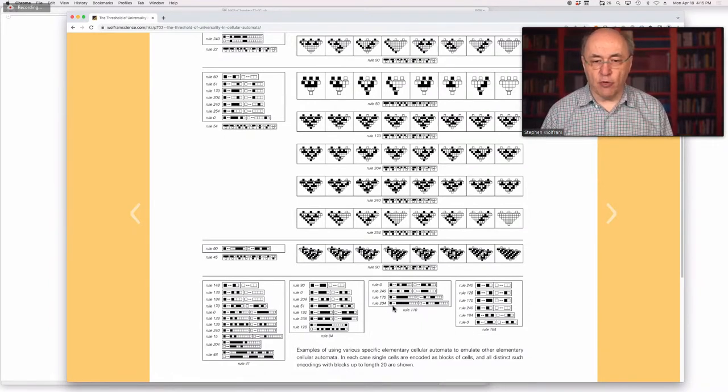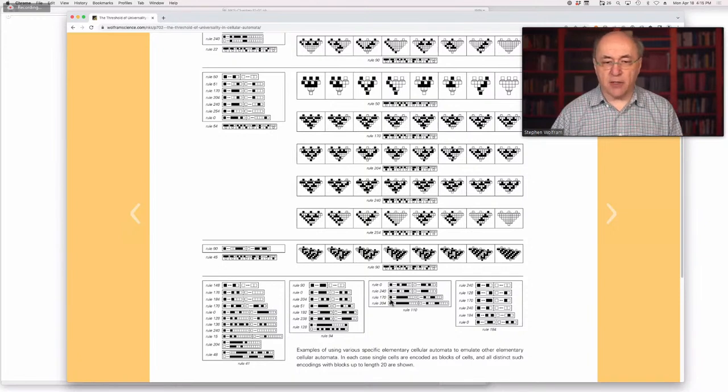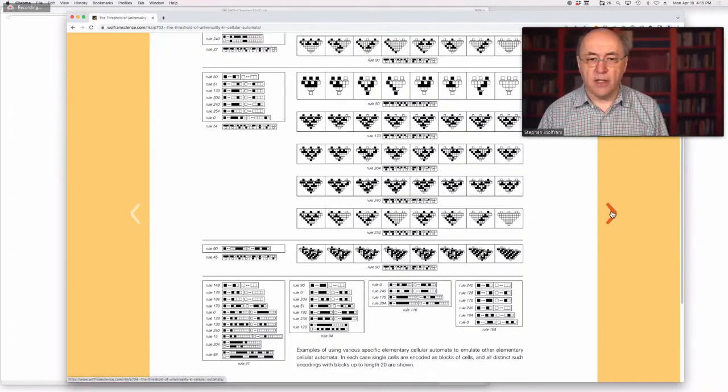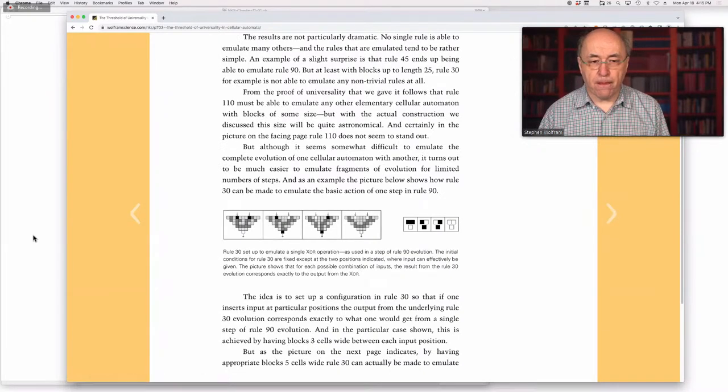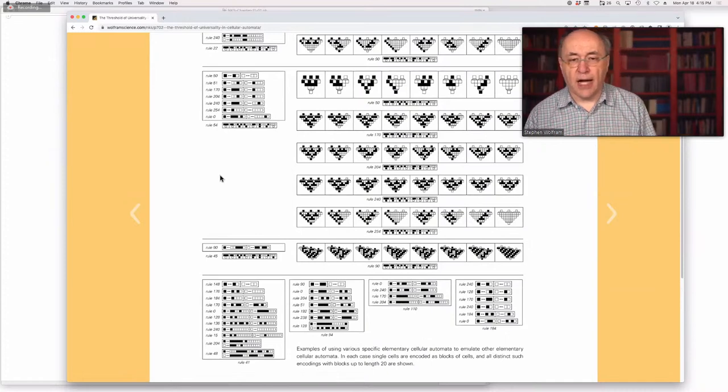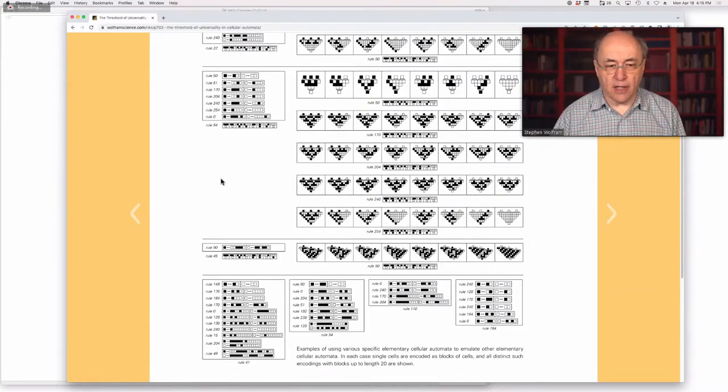For example, this is showing that rule 110 down here can emulate rule 170, which is a shift rule, with this particular sequence where a black cell in the shift rule is this block of cells in rule 110, and so on. This is a much lower level form of compilation, where instead of building up this whole structure with computers and a whole language with localized structures and so on, we're just going to go directly in and say this pattern of bits is going to emulate this bit in this other cellular automaton rule. Right, so that's showing how one rule can emulate others in this kind of way.